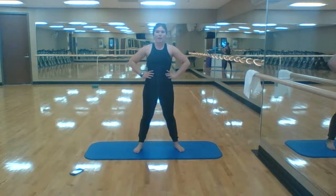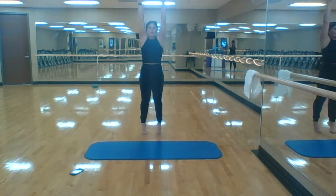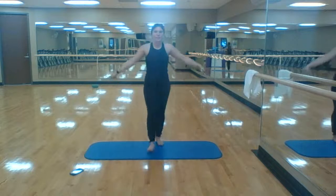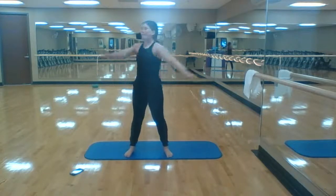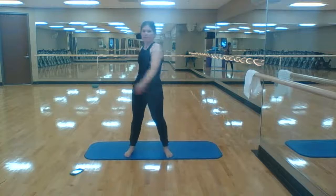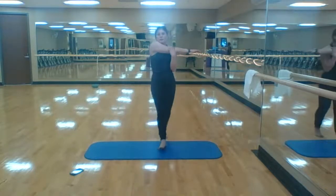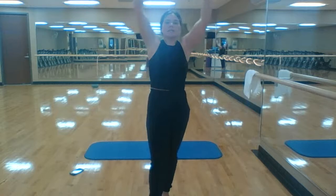Bring those arms out to a T, lean left and right. The trailer is on our YouTube page right at the front. Coming up with those arms — full body stretch on those tippy toes. The trailer is right on the home of our YouTube page. Rainbow those arms down. Bring them back up to a T, from side to side — it's all right if you hear some back cracks. Bring that arm across your chest, roll that wrist. Other side. Let's take a big deep breath in and warm breath out. Because it is warming up outside, I want you all to go outside and get some awesome vitamin D.